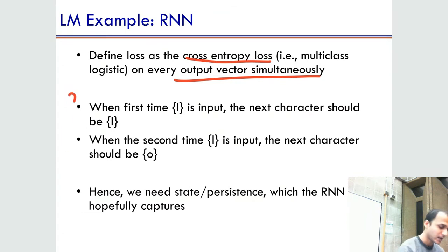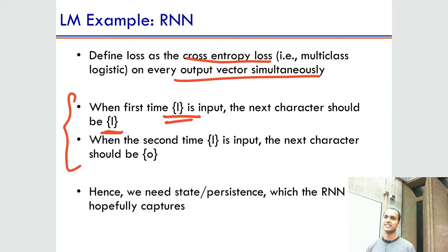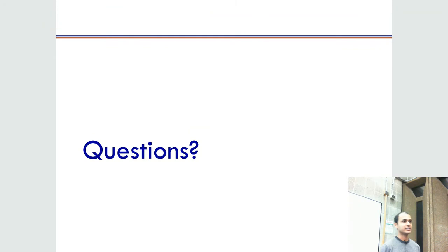So this is just an example of why. What is the long range dependence? What is the temporal dependency that we're capturing here? The first time you encounter L, with this simple one data point, just a five character data set, I should predict L as the most likely output, and the next time I encounter L, I should predict not L but something else. Think of it as something like an autoregressive thing, where if I'm considering the last two inputs, then my answer should change, for example. That's the notion of persistence. So any questions at this point? This is basic, but worth thinking about.